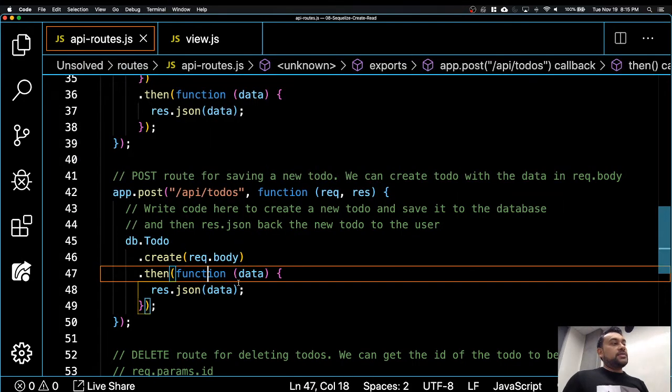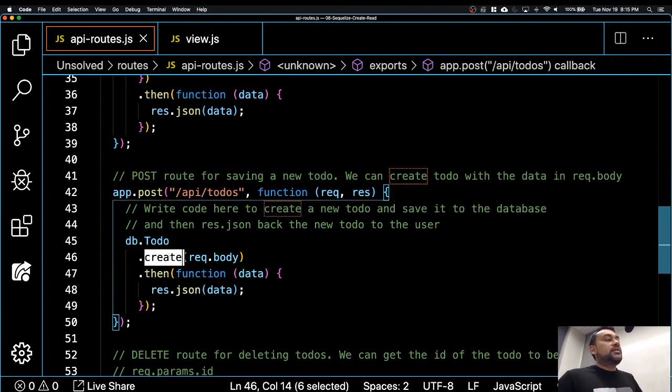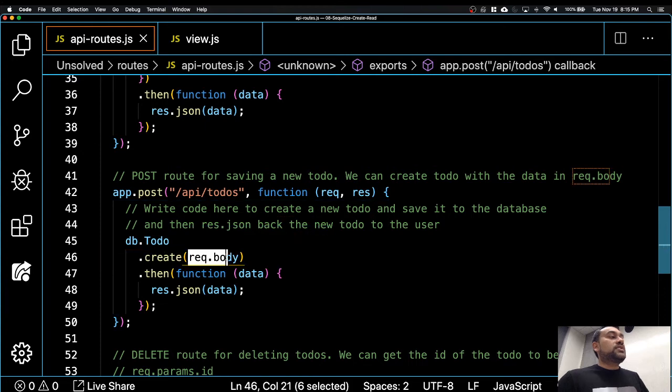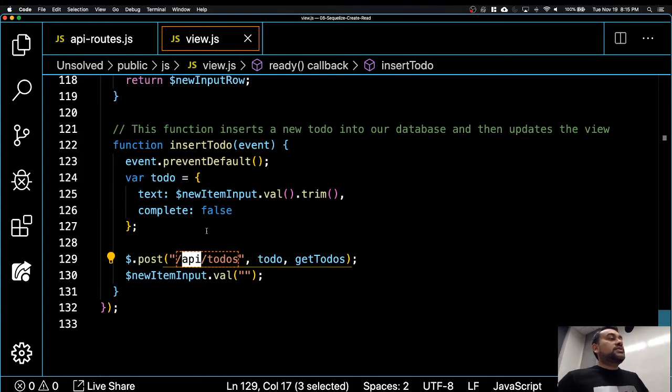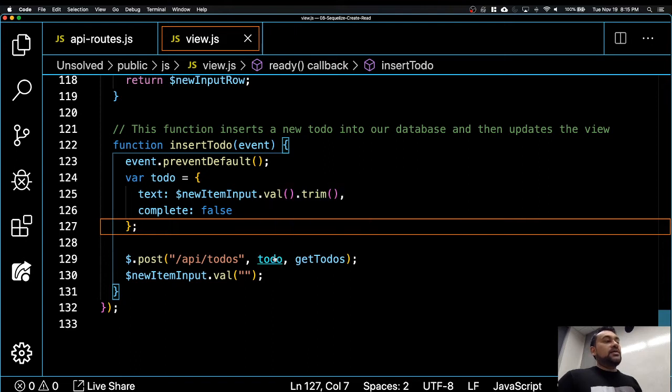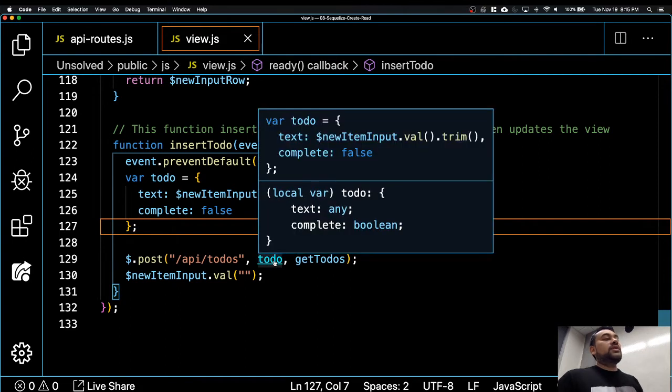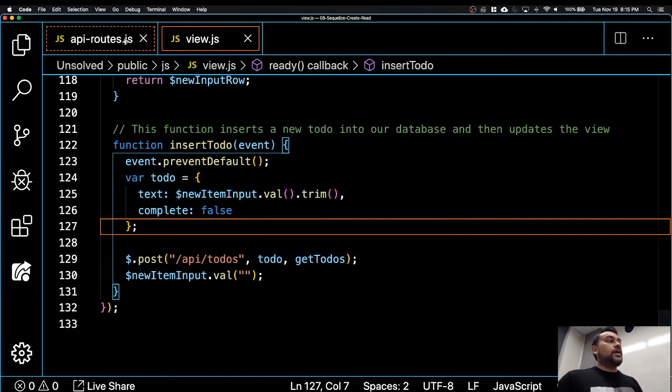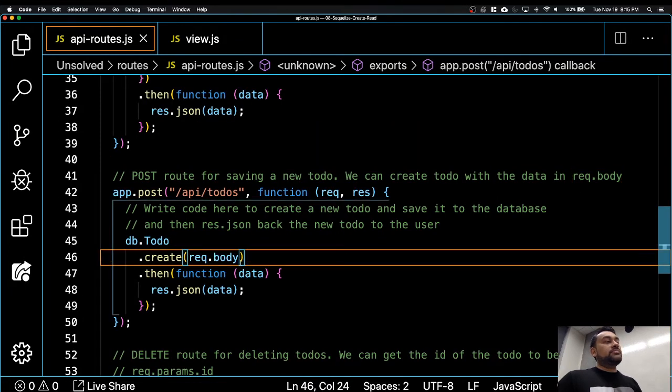Can I do this? So remember, I need to give an object in my create, right? So those are the curly braces. But if you look at your view.js, this is coming as an object, okay? An object with two properties, text and complete. So I think you can directly pass in this object and you should be able to create it. Let's give it a try. If it does not, then we'll pull each one individually out.